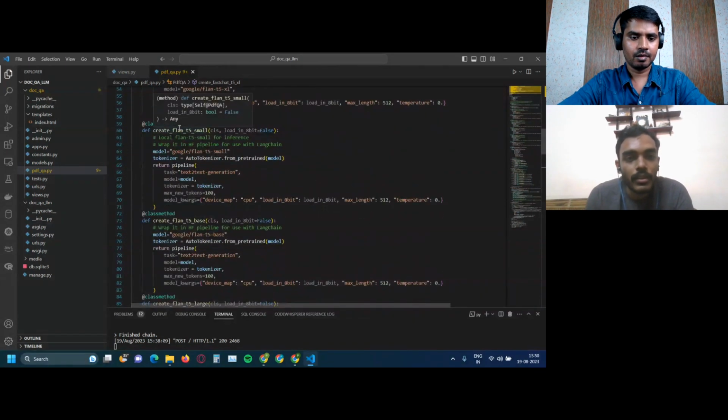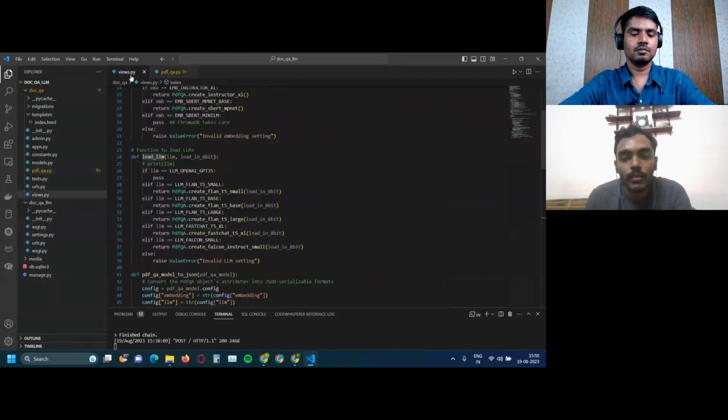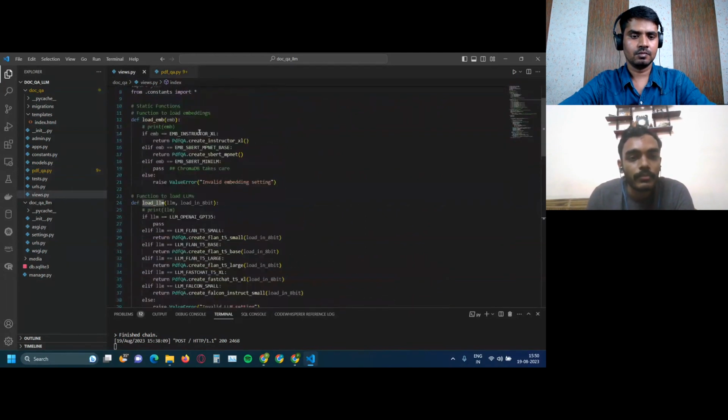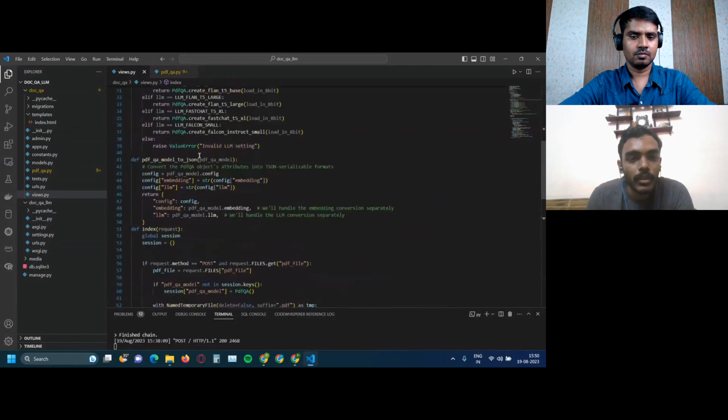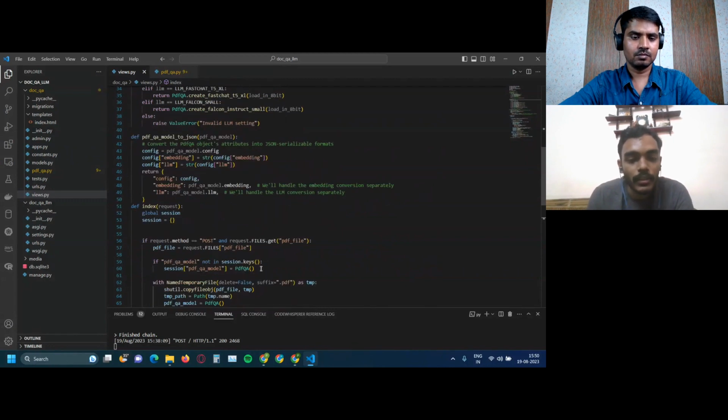After loading the tokenizer and the model, we have to create the UI interface for the front end for the user to interact with. Once we upload the PDF, we have to convert it, not into JSON format, but into a vector format.